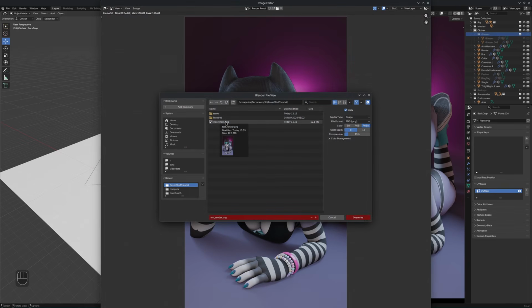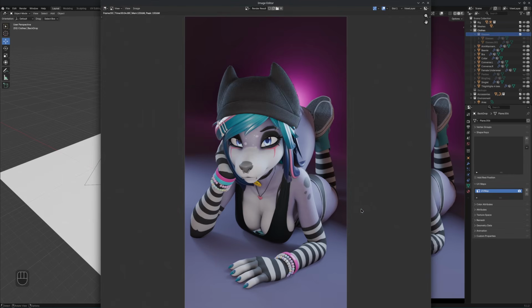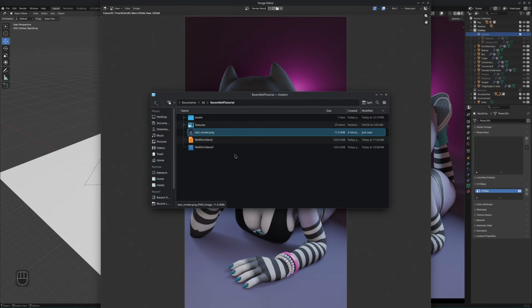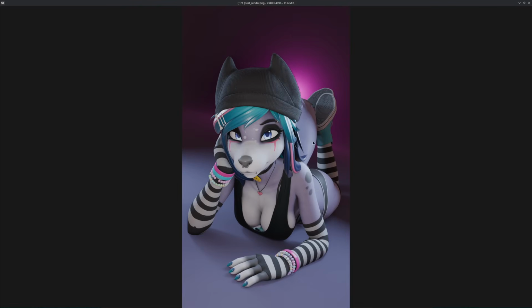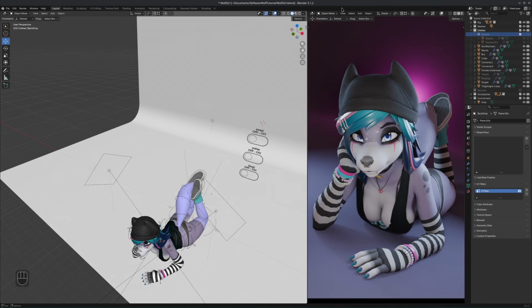We can save over our old file, or if we want, we can save it with a new file name. But just note that if you're saving over the old file, you'll get a nice red warning button that says we're going to overwrite an existing file. And now that we're done, we can check back in our folder, open the image. There we go. So bonus points to you if you happened to see that while watching this video and thought, hang on, there's something there that's not in the viewport.